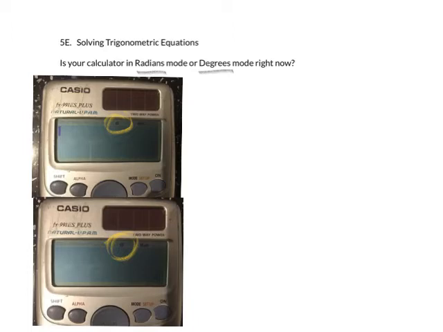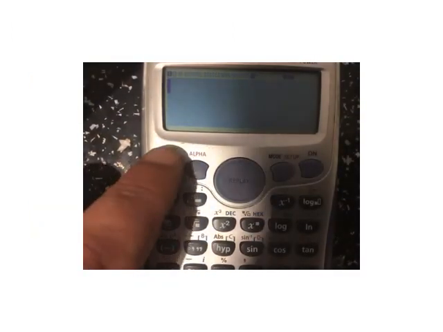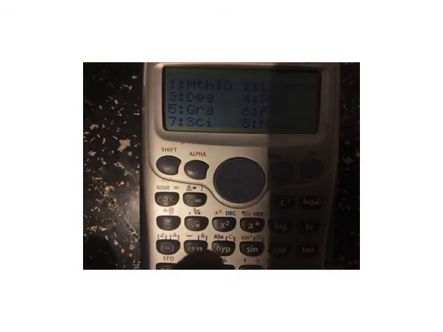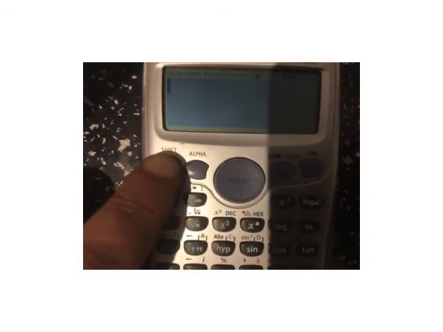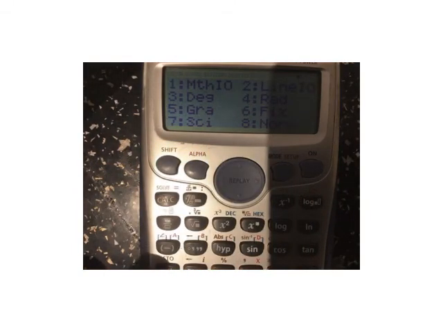Okay, next I'm going to show you how to put the calculator into degrees mode or into radians mode and move between the two. So if I have my calculator in front of me and I'm in degrees mode, I press shift mode/setup and then press the number for the radians mode, which is number 4. And there, I'm done. I'm in radians mode, and you can tell by the R in the top line of your screen. And to go back, shift mode and choose degrees, and degrees back.